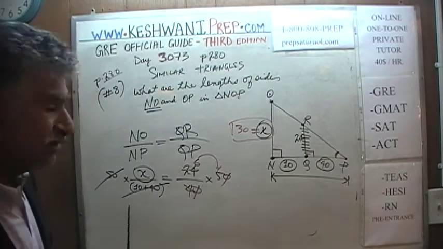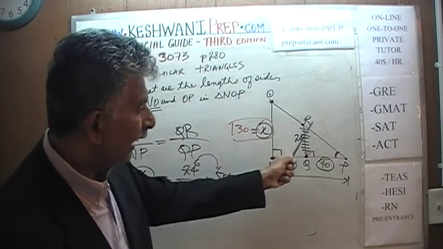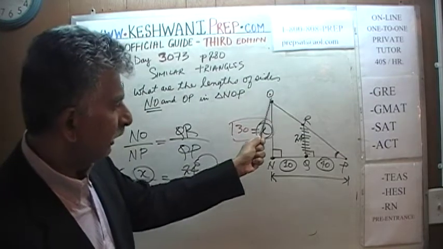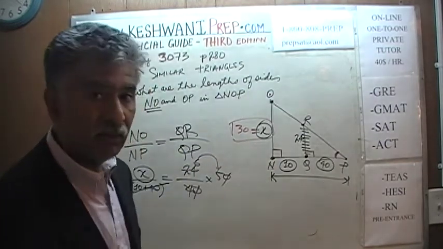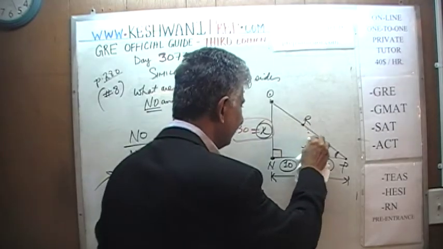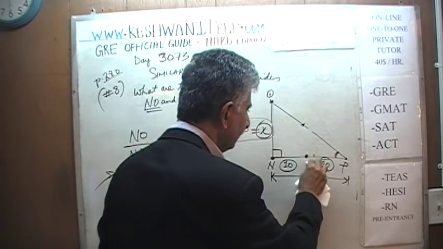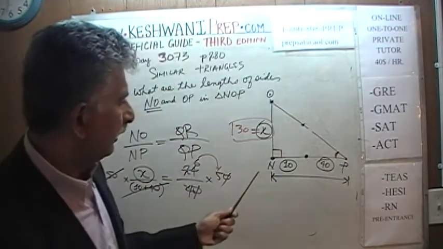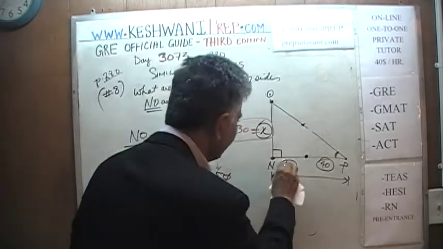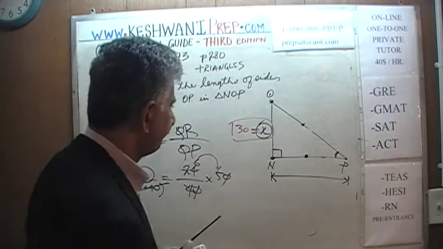So we're done with this small triangle. We're done with triangle QRP. We needed it to find out this side. We have done that. Now we have to find OP, which is the hypotenuse of the larger, outside triangle. So let's erase all the things that we don't need so it doesn't confuse us. It's gone. We don't need it anymore. Here what we know is that this side from N to P is 50. Let's put down 50 here.